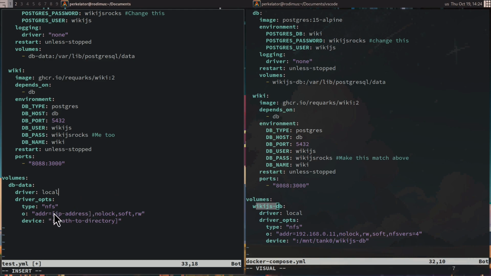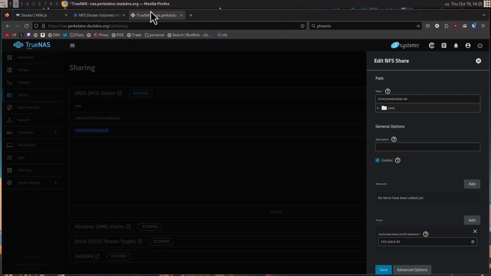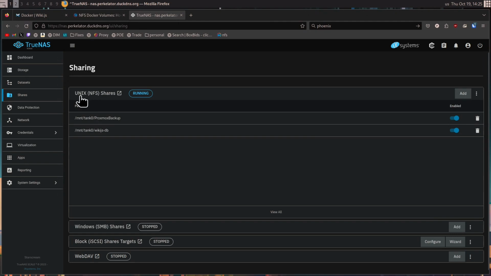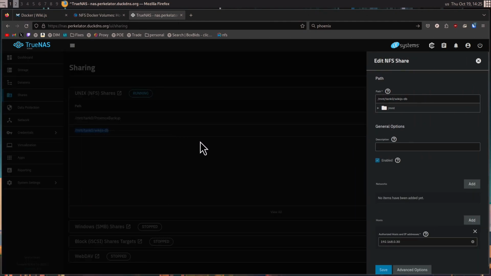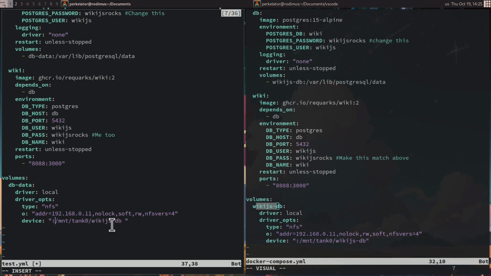And then down here in address, I went ahead and set the address to the IP address that I need, which in my case is 192.168.0.11. And I went ahead and added to set what version of NFS, so nfsvers=4. That makes sure it knows that it's looking for NFS version 4 for permissions and everything else. And then the path, we got this path from our TrueNAS, and inside of TrueNAS, all you need to do is go over to your NFS shares and you can copy the path here. This path is the path that you need in order to store things there.